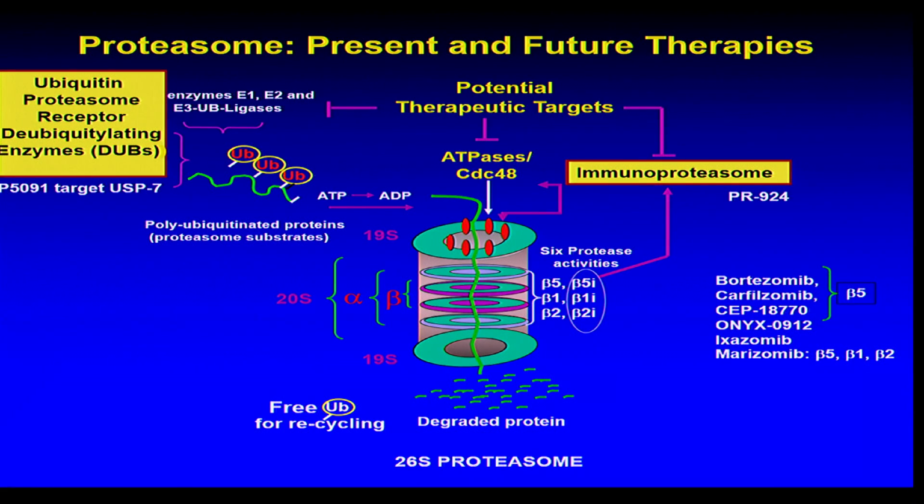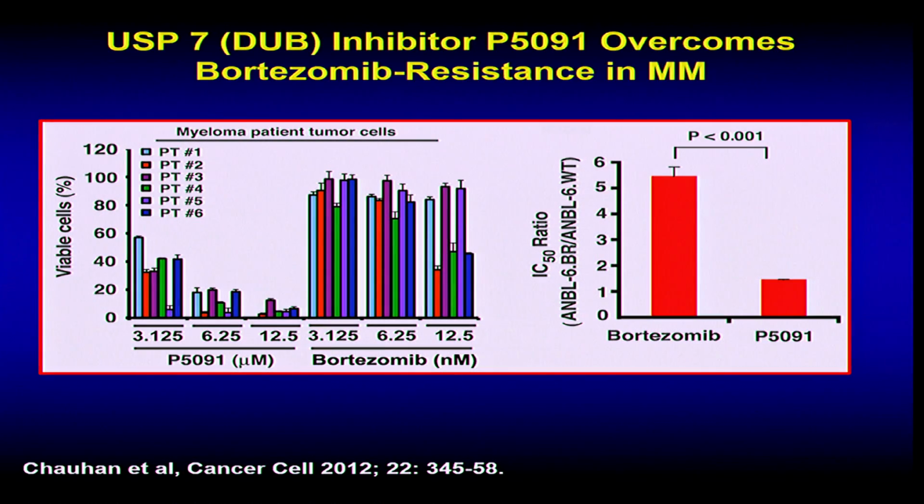Well, I already mentioned to you that we have a lot of proteasome inhibitors here. What about blocking upstream of the proteasome, the so-called deubiquitinating agents? A protein has to get ubiquitinated, then it's marked for destruction, but it has to get the ubiquitin taken off to bind to the 20S core of the proteasome to get degraded. So if you block the DUBs, or deubiquitinating agents, you're blocking upstream of the proteasome. Here are 5 patients with myeloma whose tumor is resistant to bortezomib, but it's sensitive to a DUB inhibitor. This is a cell line resistant to bortezomib but sensitive.